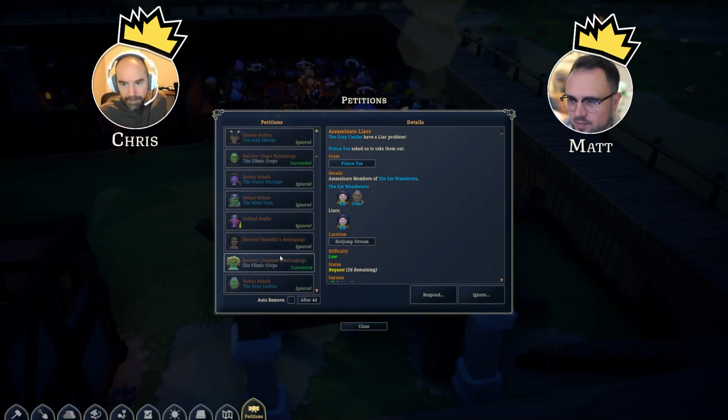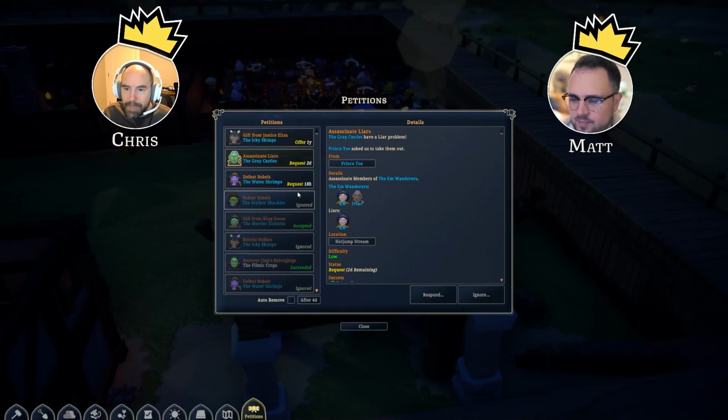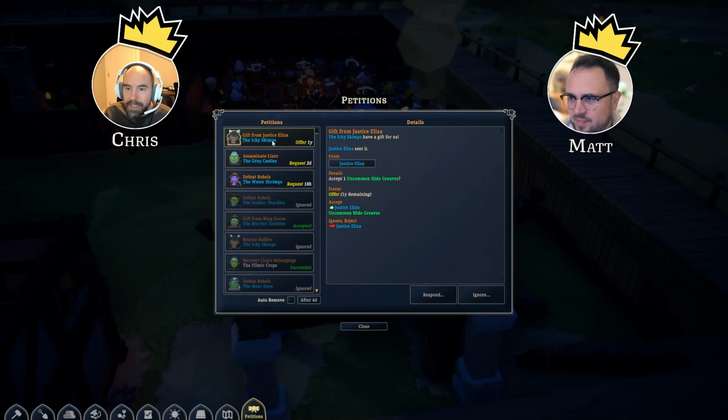They're listed from actionable to unactionable, newest to oldest. You rejected some in the past. Yeah, I rejected them and ignored them and went on some. This is kind of your hub where you get to choose what adventures you want to go on. You can ignore them, you can reject them, you can delegate them, you can just send some serfs to try to handle it. And this is the adventure hub.